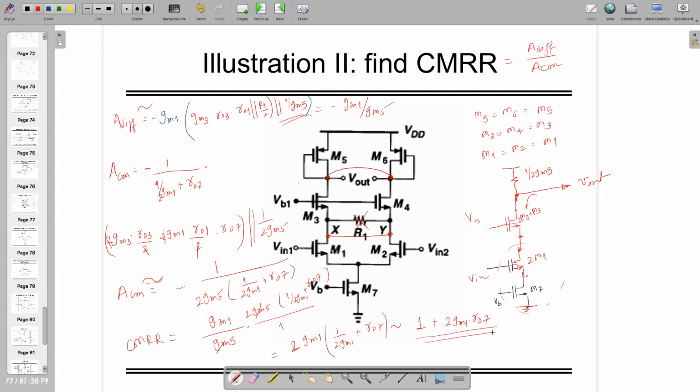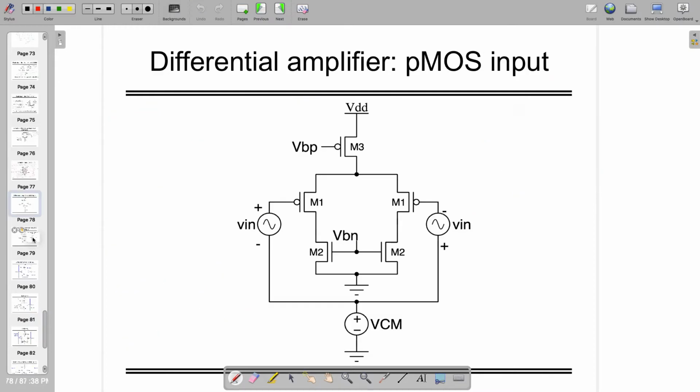So you can further do the analysis and you can find out CMRR for any circuit, anything, right? So you just need to apply what we have learned. Now going into the next part of the understanding, which is the common mode range, or we also call it CMR. It might be either input common mode range or the output common mode range. We are going to study that.